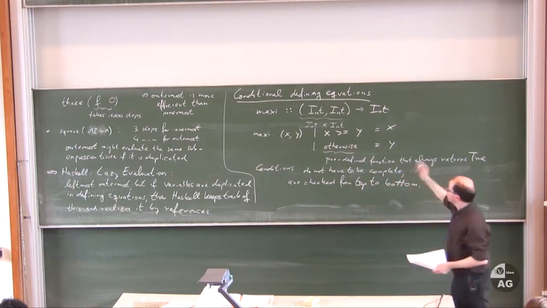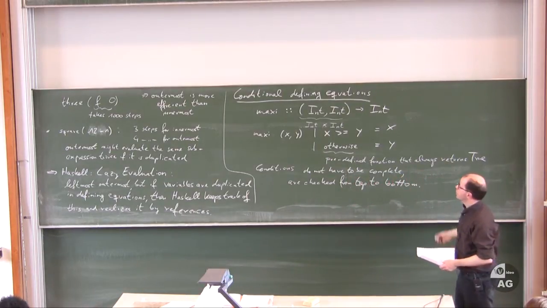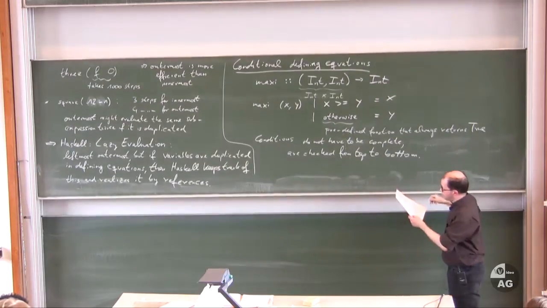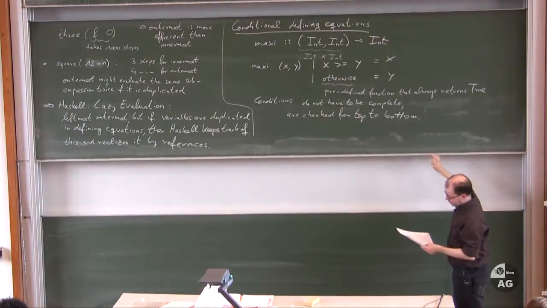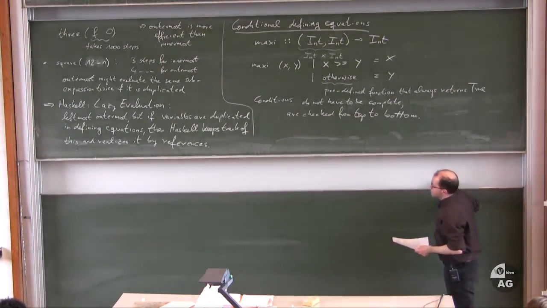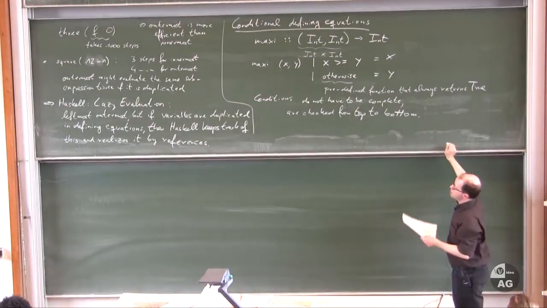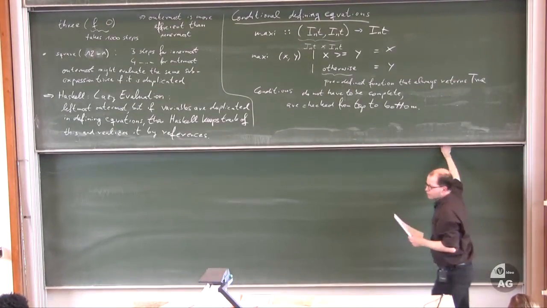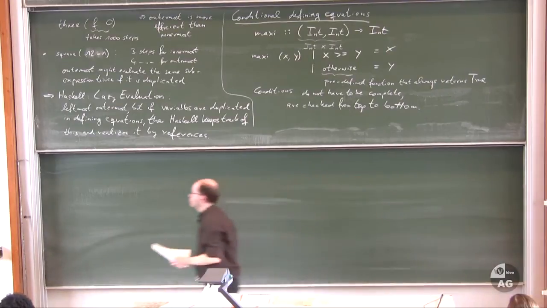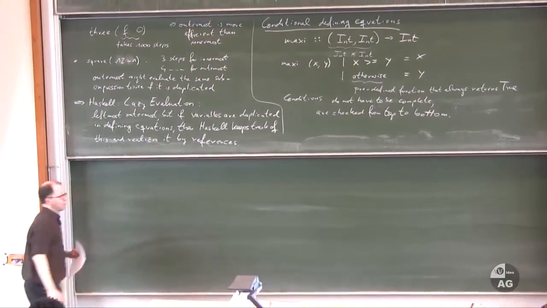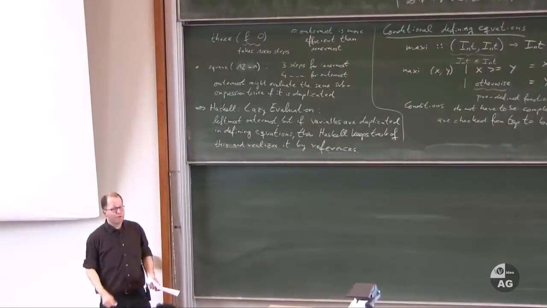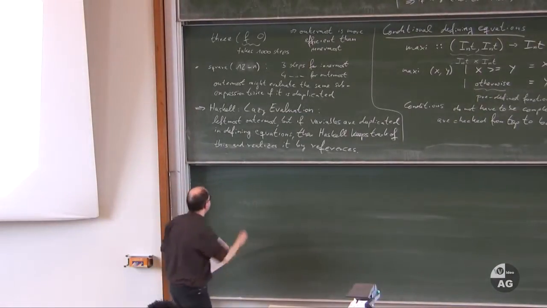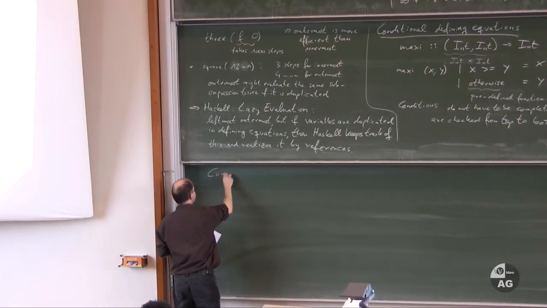Okay, so we have now introduced the concept of conditional defining equations and also of the Cartesian product. Now let's get to the next concept. I mean, this is probably not too complicated. This is just syntax. The next concept is a bit new if you haven't seen it before, because this is something that we only have in functional programming, but not in other programming languages, and that's the concept of currying.